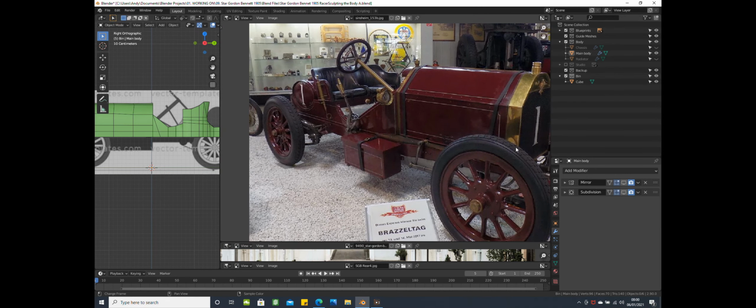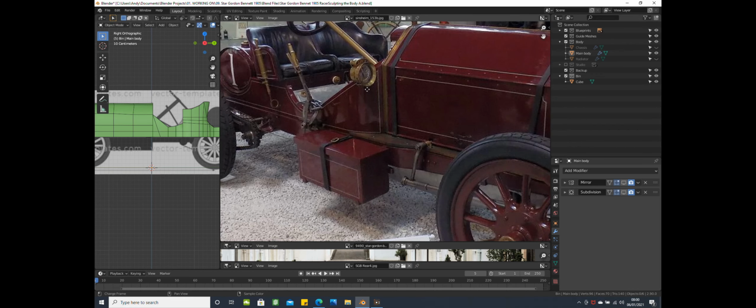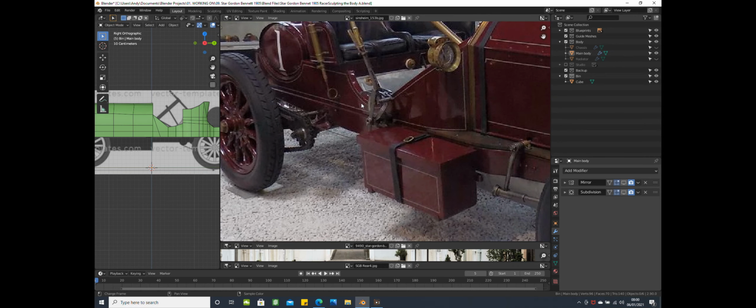So the front of the bonnet, the hood, whatever you like to call it, goes back here, and then at this point it curves around into this. I believe this is wooden. I think most cars in those days were constructed partly of wood.